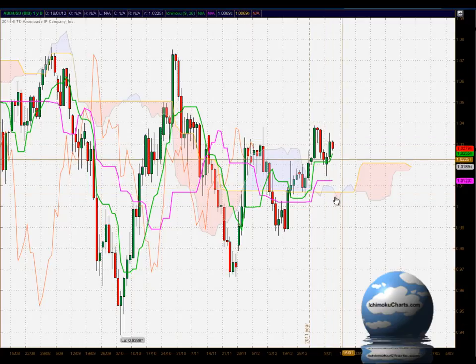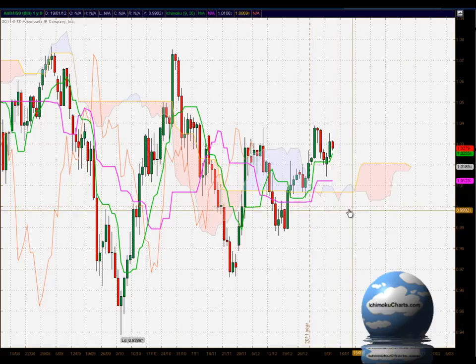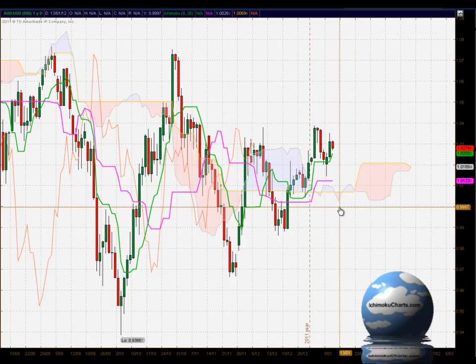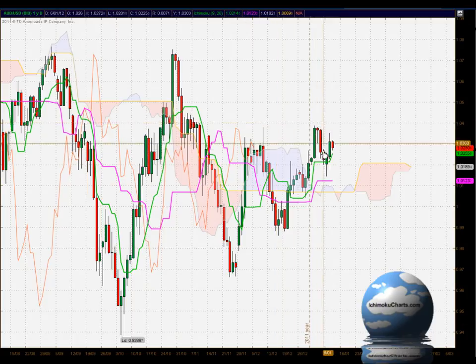Now, if this market does sell off, we do have a very thin amount of cloud down below, so if we do see the market break out in a bearish way down below the cloud, we could see the market trading down below $1, but certainly just below there we have the round number $1, and that will certainly offer itself as very strong support if we do see a breakout. As I've said, very strong resistance up above around the 103.80 level up to 104, so that's a very important level for this market. The market is still bullish, so we could certainly see the market test up to around that level over the next day or so.